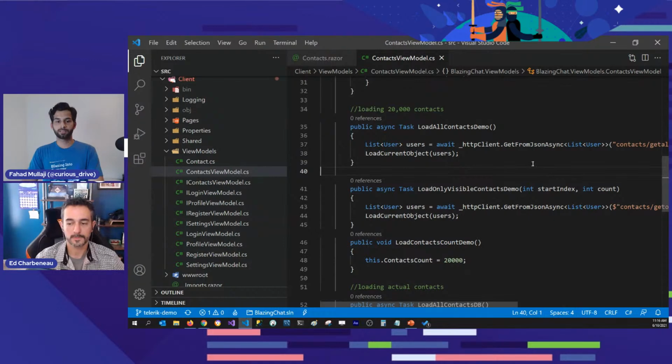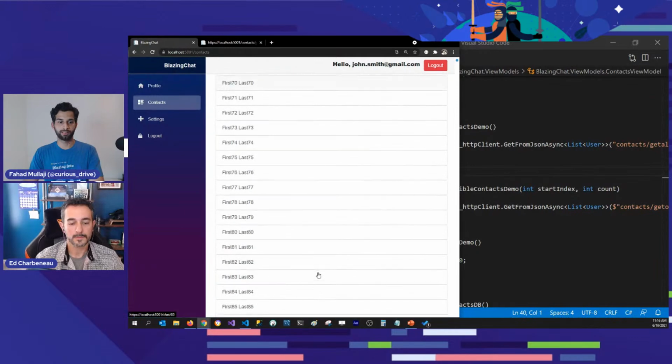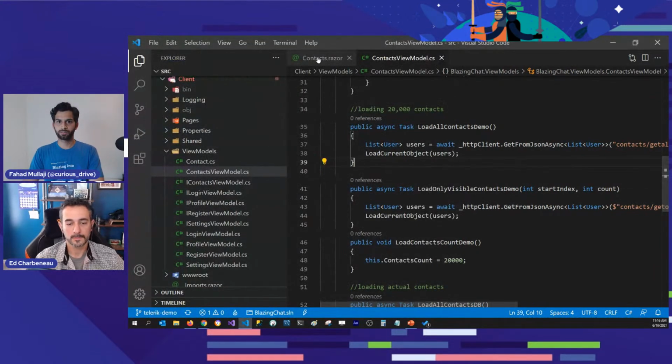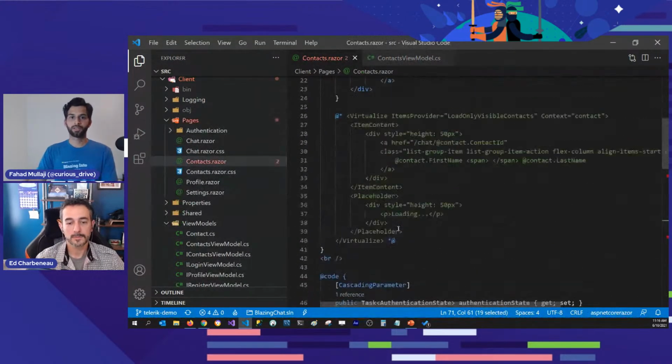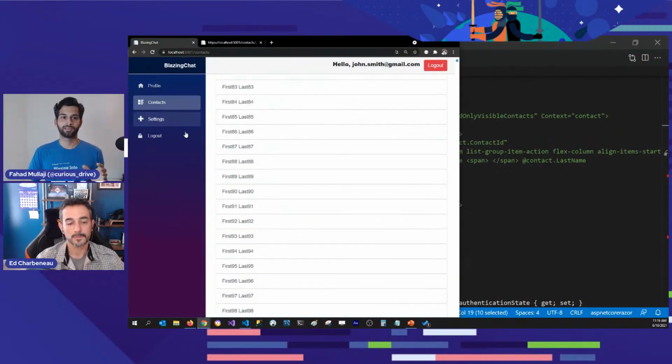So instead of waiting for 11 seconds for it to load all these records, let's go ahead and use Virtualize Component. The first thing that I want to talk about is Virtualize Component does 2 things. The first thing is it only renders the items which are visible on the page, which you see this part of the UI. That's the only part Virtualize Component renders. It doesn't care about other records. It only cares about the records which are visible to the user.